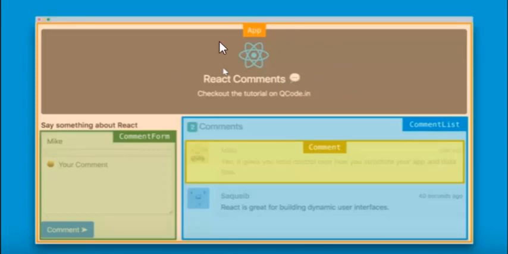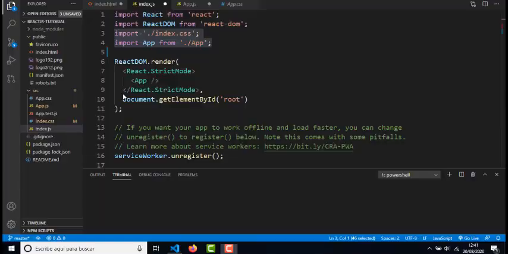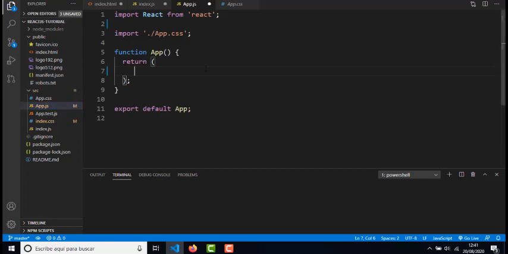For example, imagine you have an app called React comments with different components. We have here three components. We have the principal component, basically this one, and we have the green one, which is where we can chat and comment, and another component very different, the comment form. We have the comment list where all the comments are updated. This is how it works in React, dividing a big portion of code into small portions. That is the theory. But now we're going to work with the practical part. Okay, we're going to start working with the practical part.